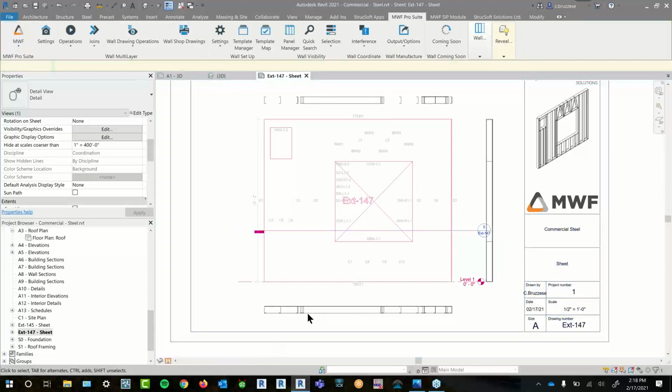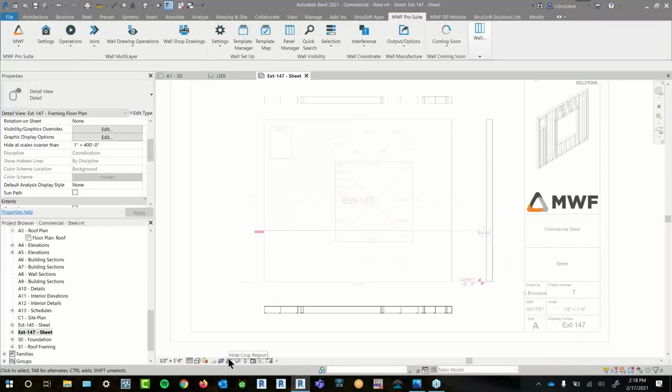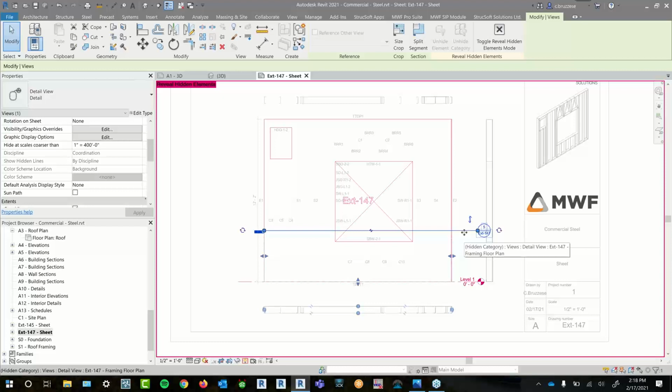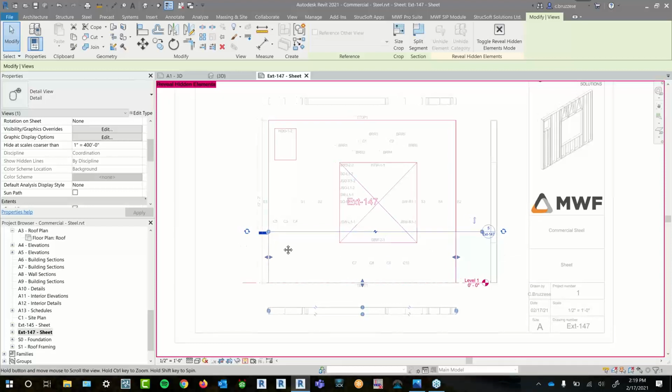Just make sure in the plan again to turn on your crop region so you can see that it's visible and see which view it's associated to. And then also hide your scales so that the section view comes in. The scale in particular is just a little measure that we take so you don't see that section view reflected elsewhere in your project. So if you're just doing it for a quick little one-off change, it's completely fine to show exactly where that's populated.